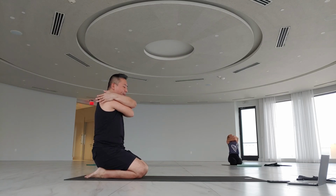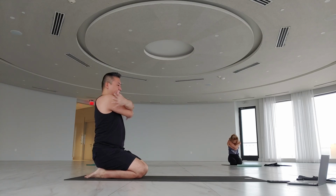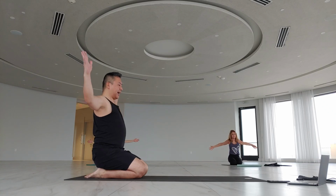Exhale, round the mid and upper back only. Point the elbows in toward the ribs and spread the upper back. Release, come back to center. Extend the arms out and cactus your arms, palms face forward.